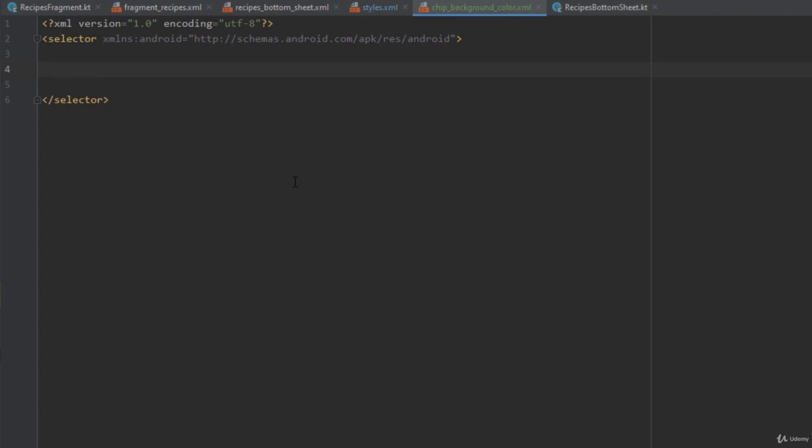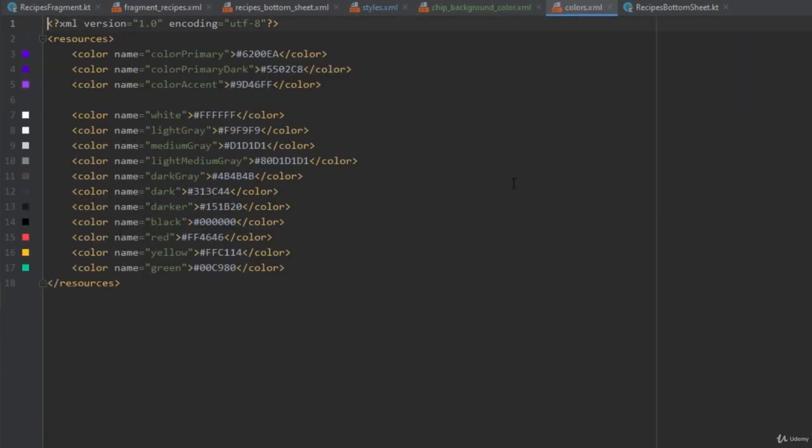So here we need to specify two items. And the first item will be basically a color for our chip background when our chip is checked or selected. And the second item will be for our chip background color when our chip is not selected. So before we actually add those items, we need to add the new colors to our colors XML file. So let me just open that. And down below I'm going to create one comment here. So custom chip style.